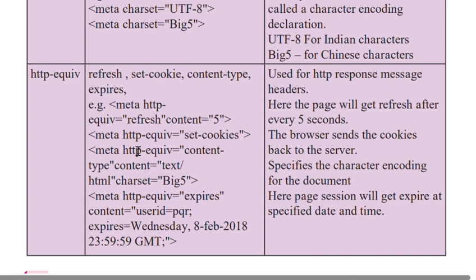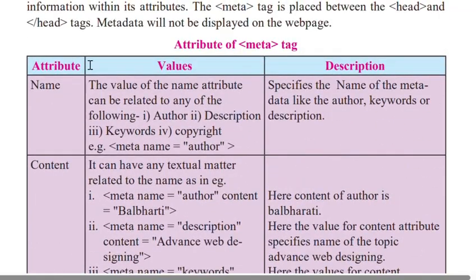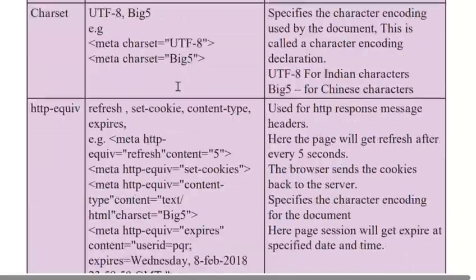Next we have meta http-equiv expires content, and then we mention the day, date, and time. Here the page session will expire at the specified date and time. Attributes and values can be asked as single correct, multiple correct, two correct, three correct answer questions. So keep in mind all the attributes and their values also.